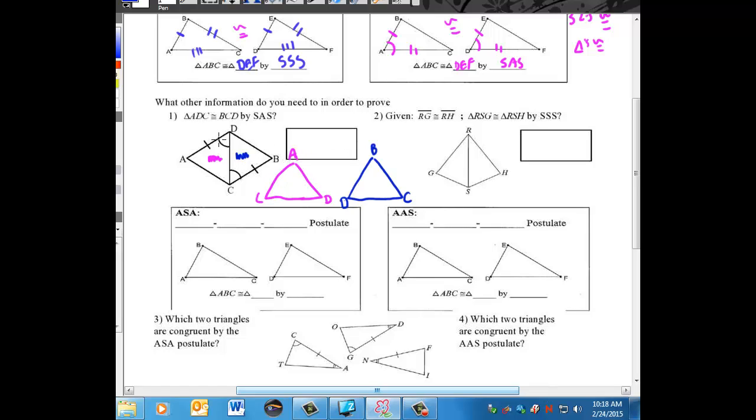These angles, so here we have angle A and angle B, which checks out. We have angle D and angle C, so here's angle D and here's angle C. That checks out, and then angle C and angle D, which is what we have here and here. Alright, next we want to mark these up just the way they appear. So we have AD, we'll put a single mark at AD and BC.